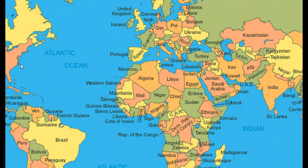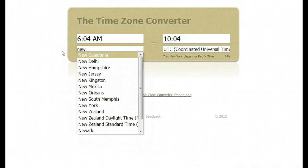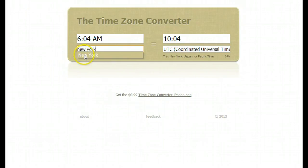Now you need to check at what time the sun rises in this area. I'm from Houston right now, so I don't have that much time to investigate all this, but if you're in Florida or New York, you need to see at what time the sun rises in there. If it rises around that time, then you have a lot of chance to look at this. Let's calculate now. New York, it's the same time, it says 6:04 a.m. In Houston the sun rises around 7:30.